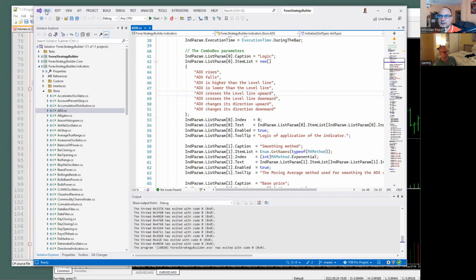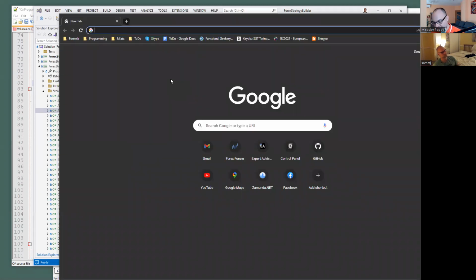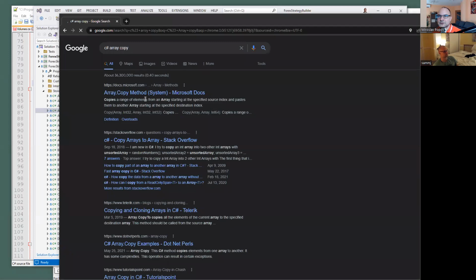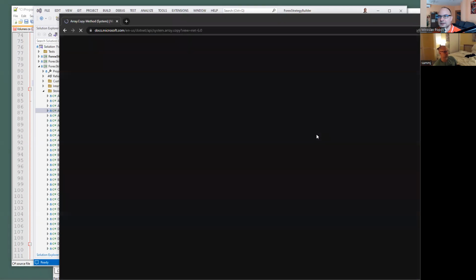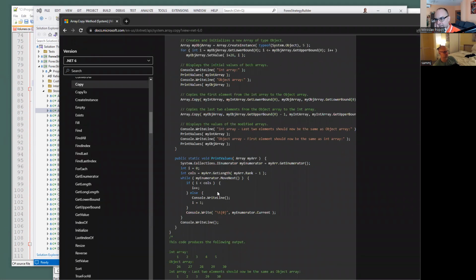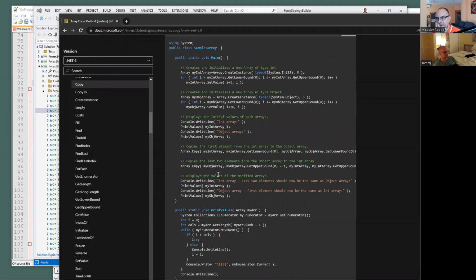I have to open the other project. I'll ask Stack Overflow. For sure, there is a much easier C# array copy. The last years I'm working only with array copy. There it is.